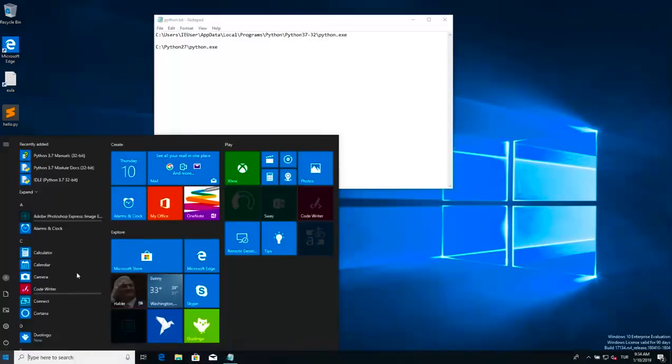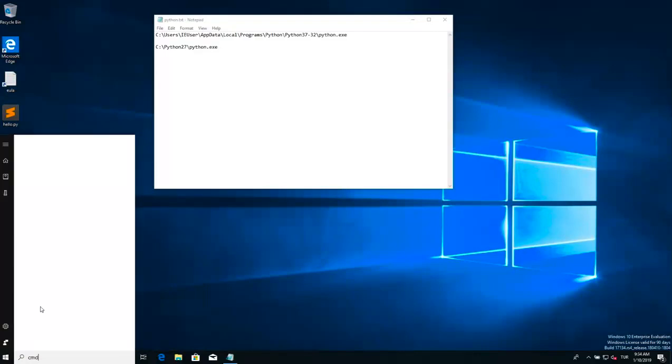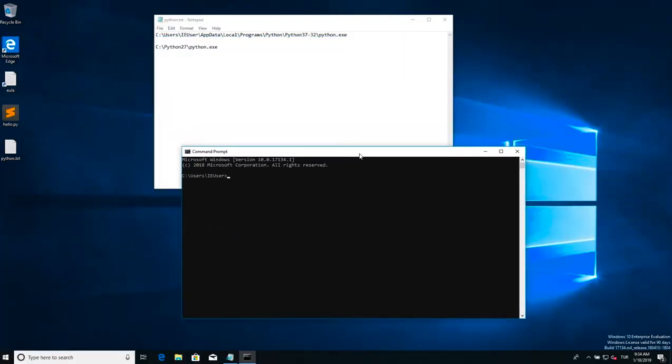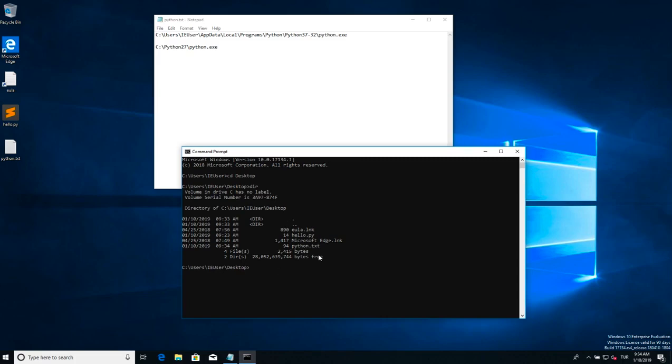I'm going to use these paths really often, so it's better to have this on my desktop. Let me open my CMD, my command prompt, and I'm going to use those files to run hello.py. If it succeeds, it means that I can run Python files right now. Let me go to CD desktop, and if I say dir, now I can see the hello.py. You have to be in the same directory as hello.py to make this run.